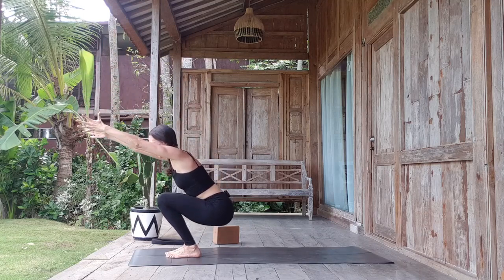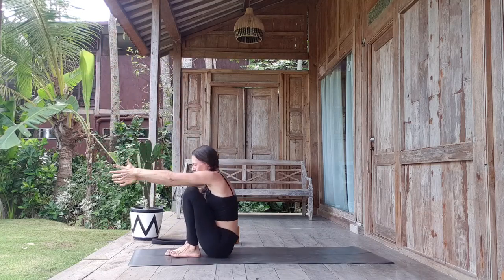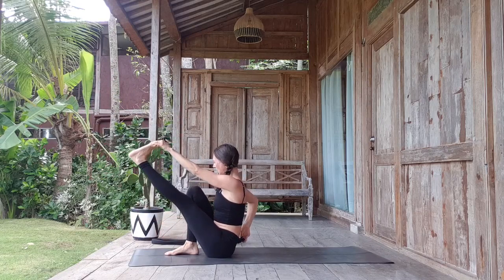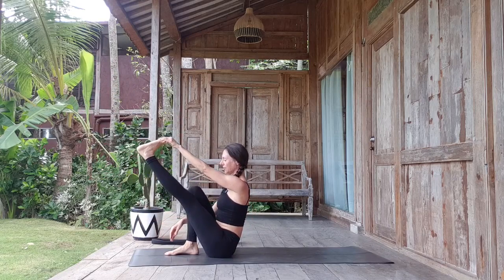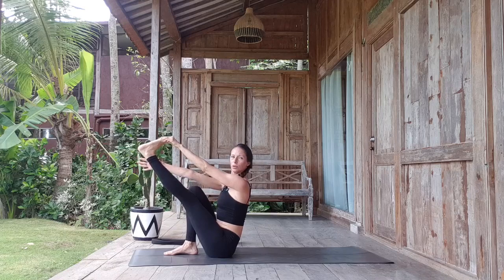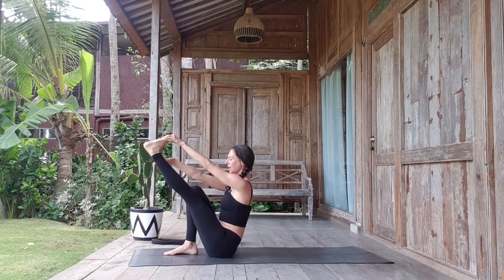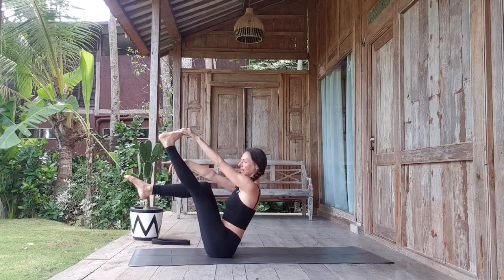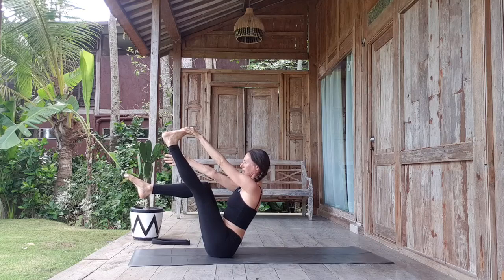So lower yourself down. Bring the bottom to the ground. Extend left leg up to the sky. Take hold of it with your hand. And then take right hand forward, okay? Keep holding left leg, lift back. Can you reach right foot and shin to be parallel to the ground? Take a nice big breath here, okay?